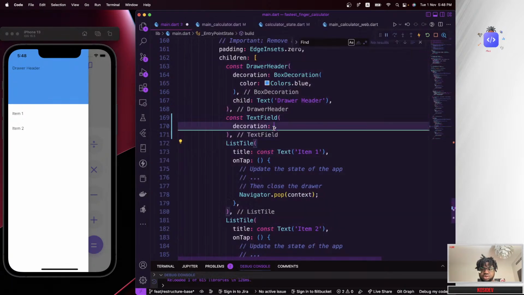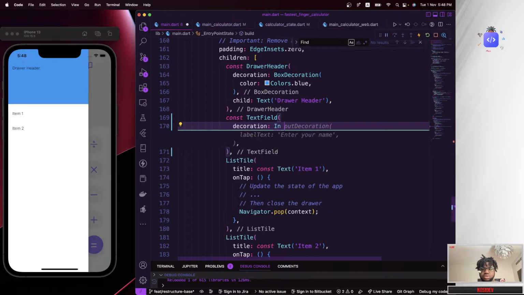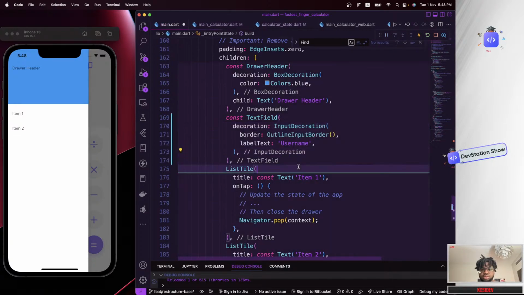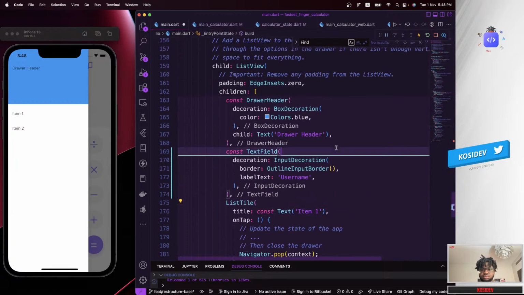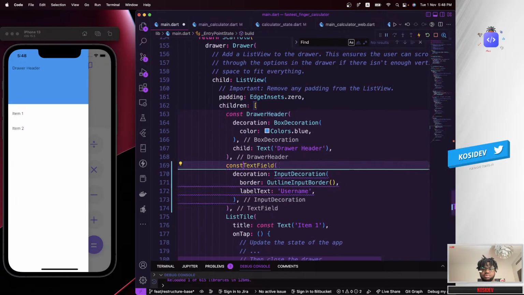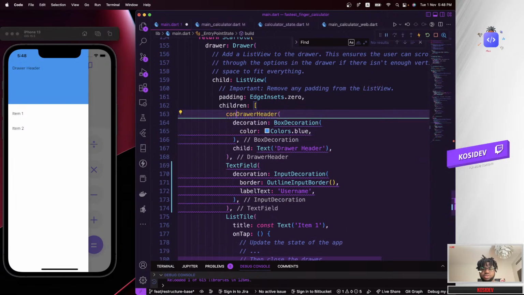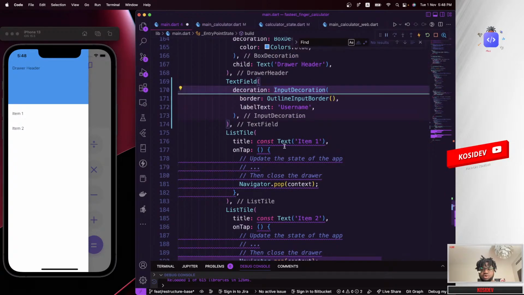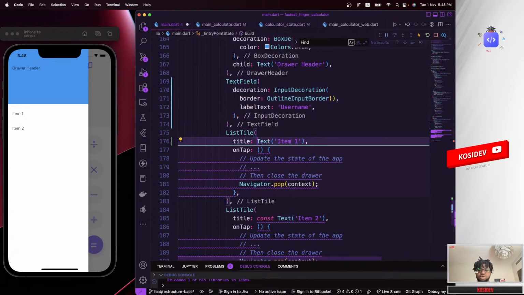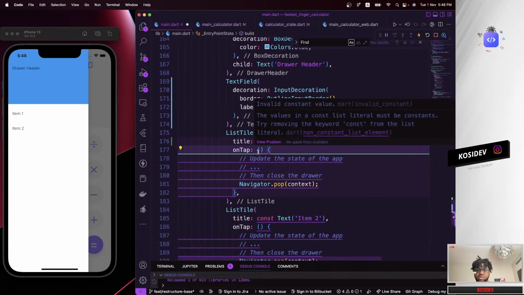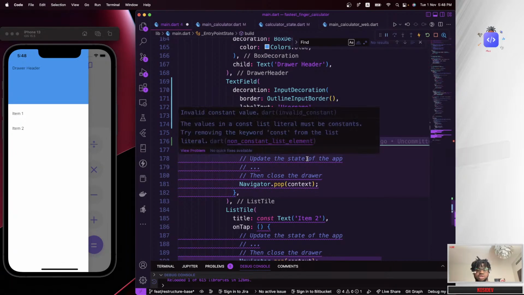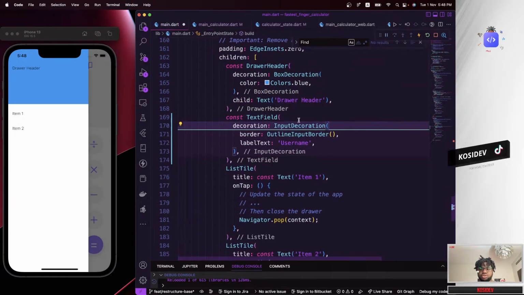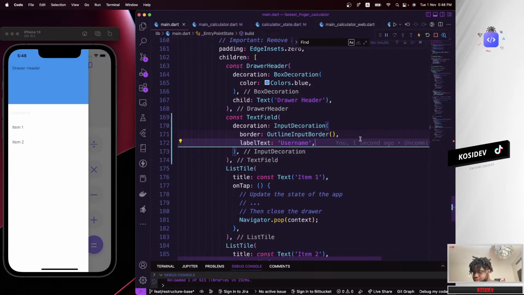Okay, then I'm going to have an input decoration. There you go. And you can actually still go the same way, like I said, remove the constant from here. So can I make the parent a constant, or is this going to throw an error because this already has constant values? Okay, the function cannot be a constant to return, so we need to remove the constant from the parent and put the constant where it's supposed to be. So there we go. I'm going to save this.